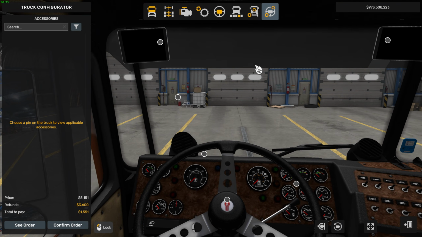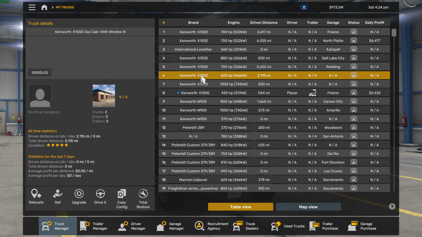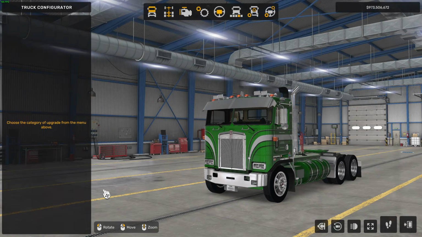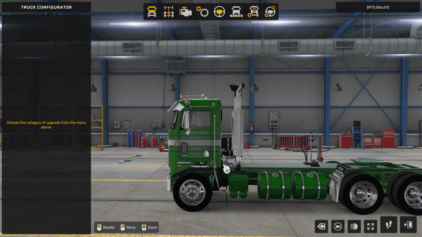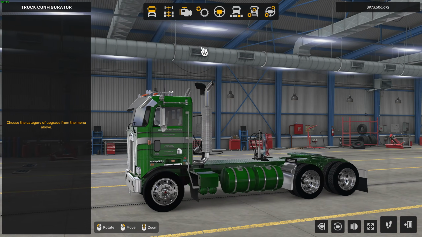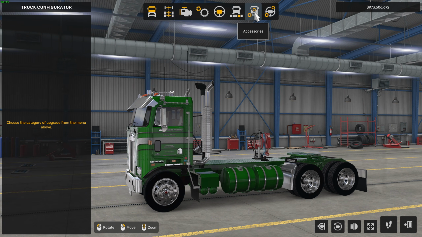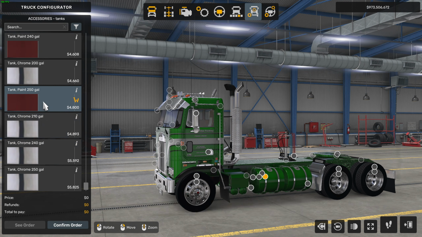So now, we can confirm the order and just, what do we got here? So this is very similar to the first truck we looked at, but it doesn't have the third axle. So now we got this different option on the tanks. So if we go here to accessories, we can see the tank options more fully. So we're at 250 gallon.